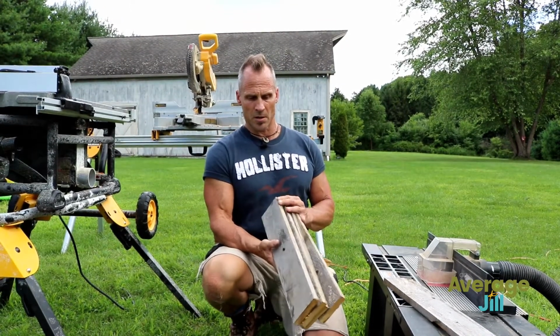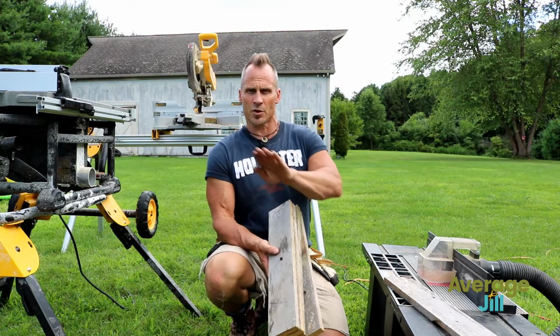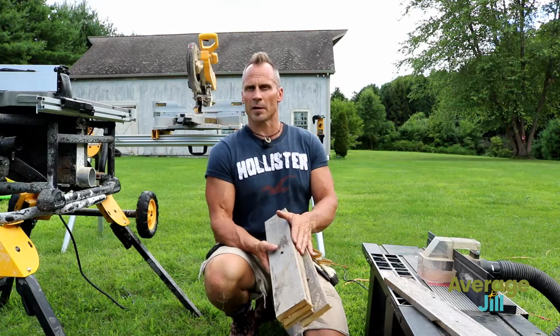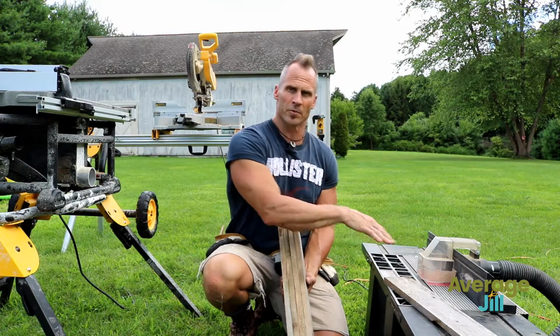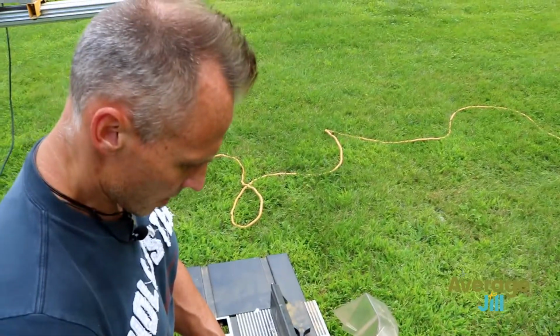It's better to run a board through the router on a smaller scale because if there's any changes in the boards, whether it's not straight or flat, this will cut out that groove much more evenly when it's smaller. So these are ready, but I'm not going to do them yet because I want to do a sample piece, run it through, see if the groove that we cut out is the correct size that we had measured in the other room. So here's my 1/4 inch.